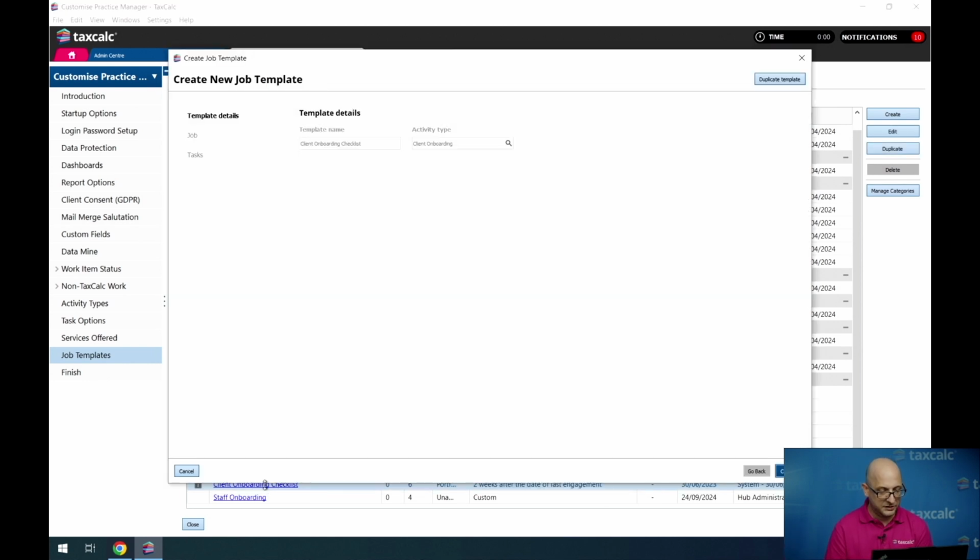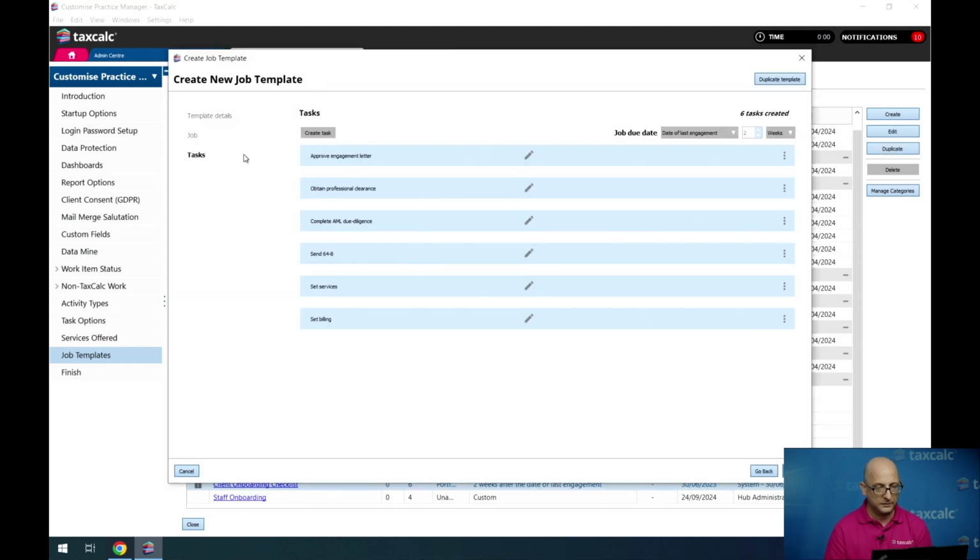But I'll jump into the default one for now, just to give you a sense of what we've got. For those on the Power Hour using Practice Manager Plus, you recognise from the workflows that you have your tasks and your individual assignees. But you'll see on the screen here, we've got a really simple setup of a checklist job where you've just got individual tasks, but they all have the same date and they're all assigned to the same person. I'll show you in a second when we use that within PM itself. Basically, you're then just going to check those off one by one. But the key thing here is they are individual tasks.